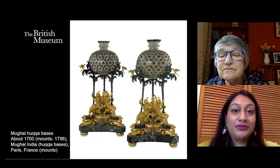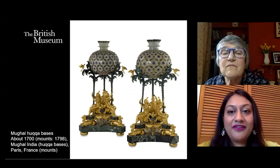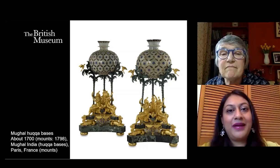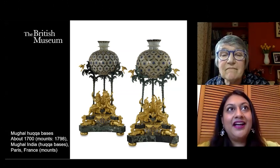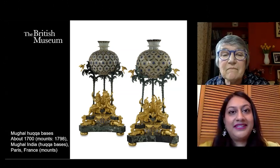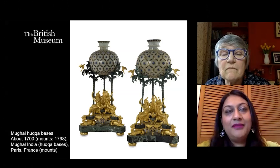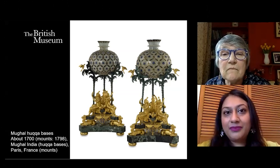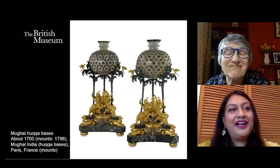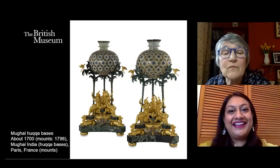And this also happens in architecture. In museums and churches, for example, you might find Roman cameos which are set into a cross for the altar or mounted into reliquary containers. And so when we think about objects being the same as when they were originally created, maybe we're expecting too much. Because when I bring something into my house, I often change the use of it. A pen pot might turn into a stand for my makeup brushes. I think that's quite normal.